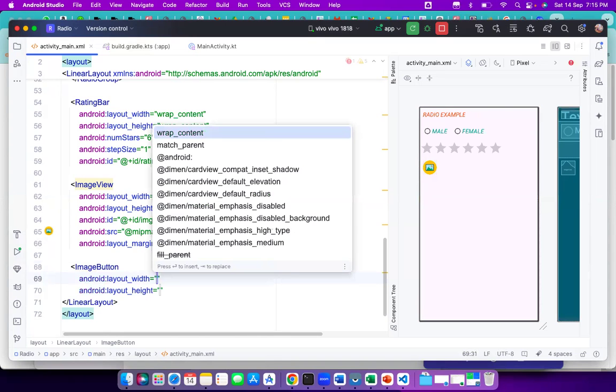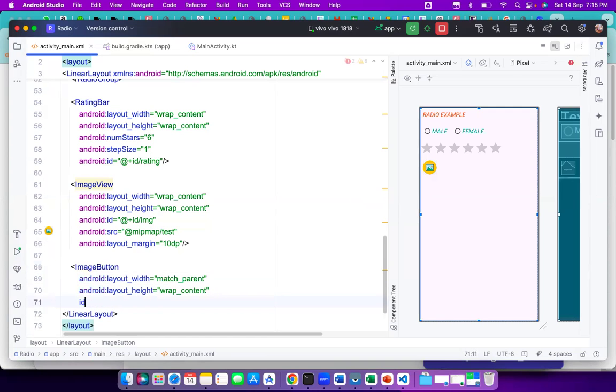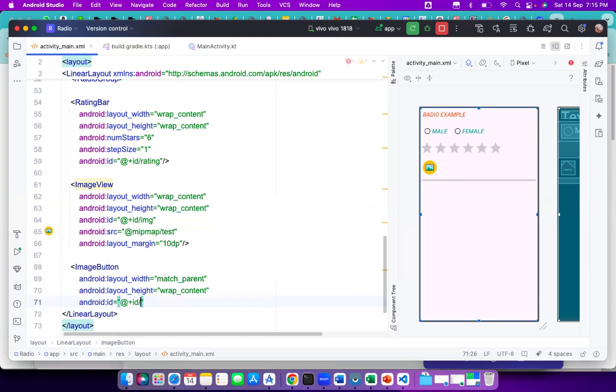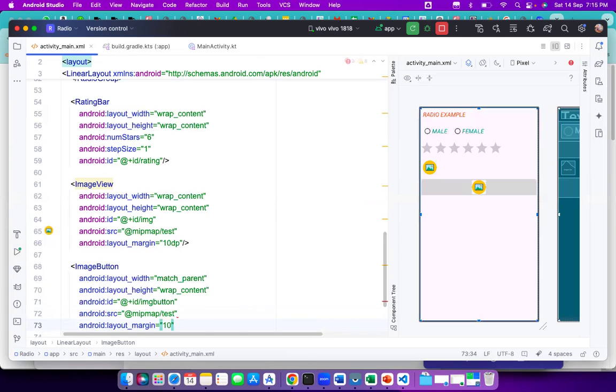Here I give match parent, wrap content, and an ID for this, image button. For this also we have to give an SRC, that is the image source. So the same image source I have given. Then some margin. This will be on top of the button, the image will be displayed here.